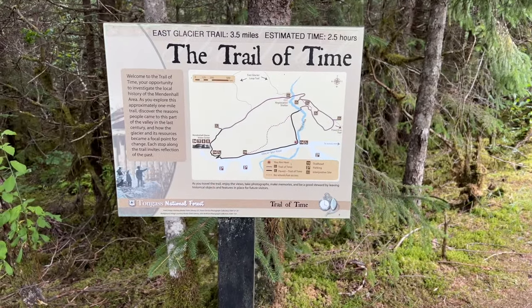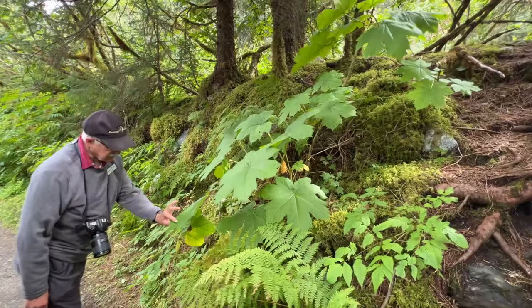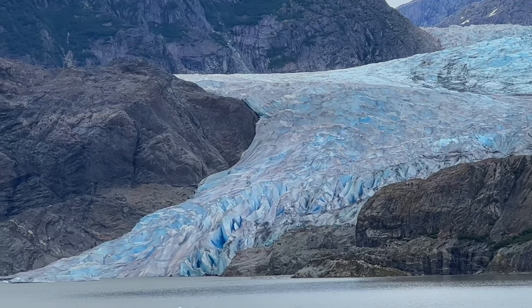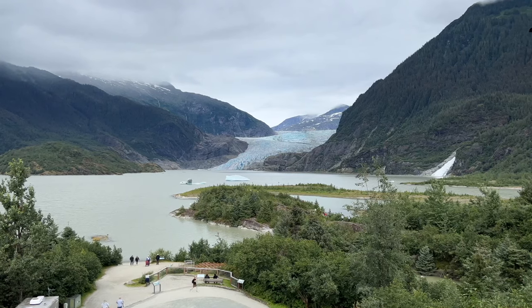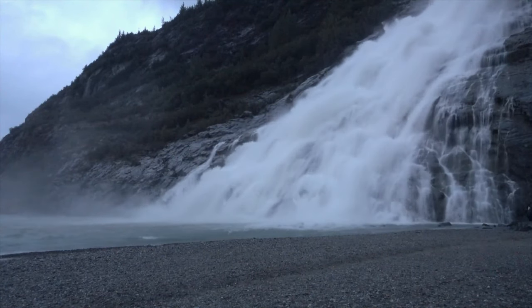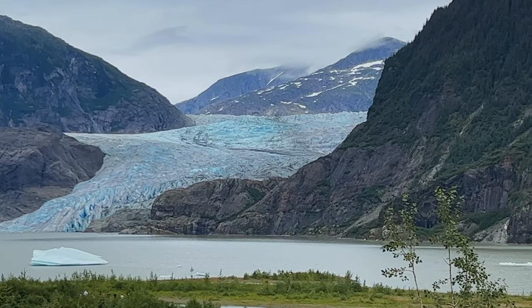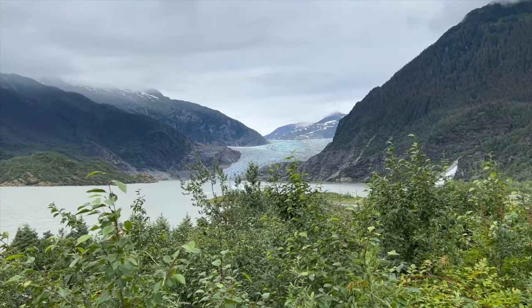We then went on a guided hiking tour through the Tongass National Forest where we saw salmon spawning and learned about the flora and fauna of the area before hiking to the star attraction, the Mendenhall Glacier. This is one of the most accessible glaciers in Alaska and it is not to be missed. There are several excursions to Mendenhall Glacier, from paddling in a canoe to hiking directly to Nugget Falls from the visitor center. You can get right beside the glacier and there are specific tours to see the Mendenhall Ice Caves, though remember the glacier is retreating quickly so ice cave sightings are not guaranteed.